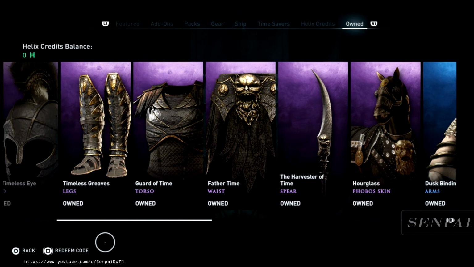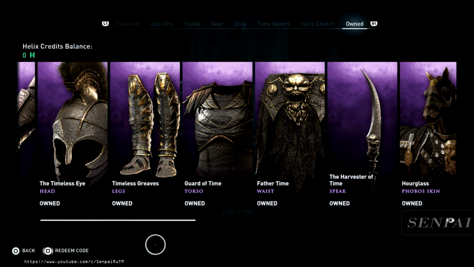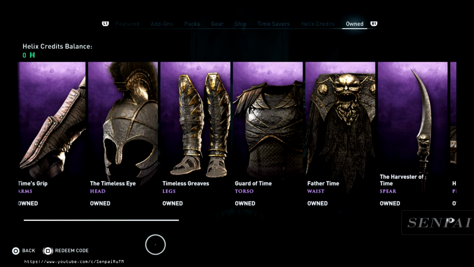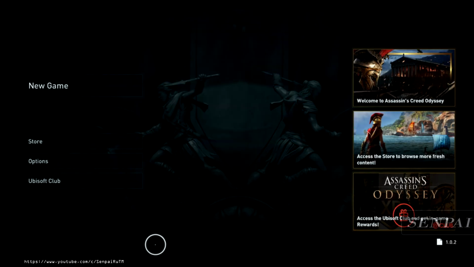So, if you don't know, this is the DLC that comes from if you pre-ordered the game, and I believe they have different editions on what you can get. This is the Ultimate Edition, which is why we're playing it 3 days early. Alright. So, without further ado, new game.